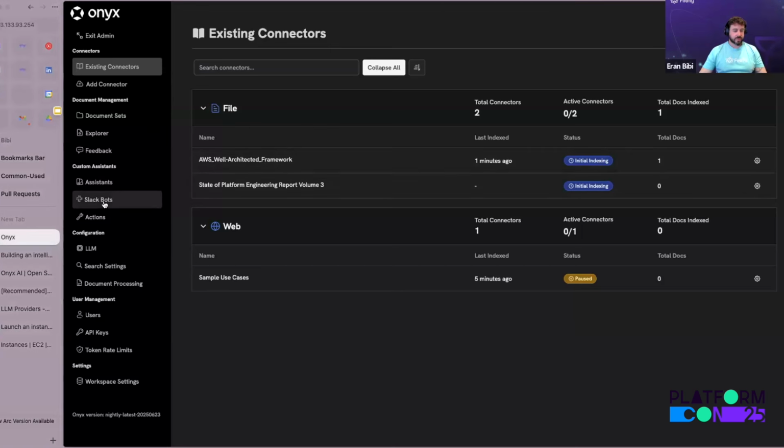Let's go with the Slackbot. This is very important. No one would like to access this interface to interact with the knowledge, and Slack, I think, is the most convenient way to get answers to questions. And just to share with you use cases: right now we are focusing on the data that is specific to platform and cloud engineering, but you can add company policies, HR policies, and have the Slack bot answer specific questions on a specific channel.